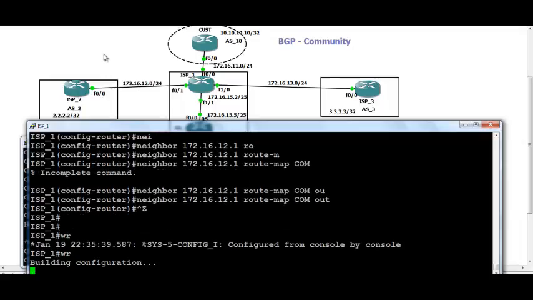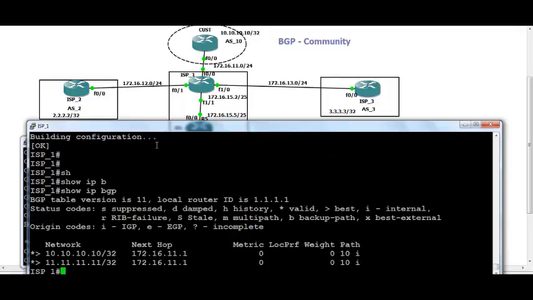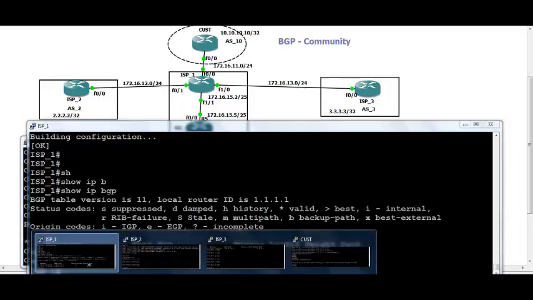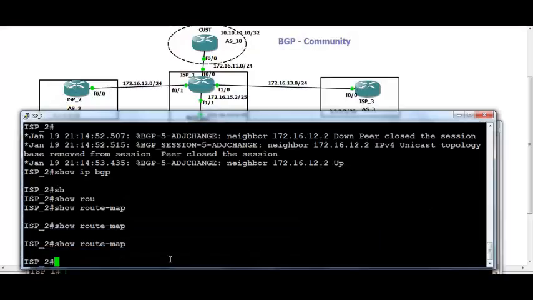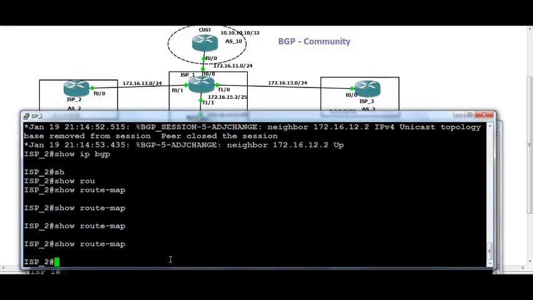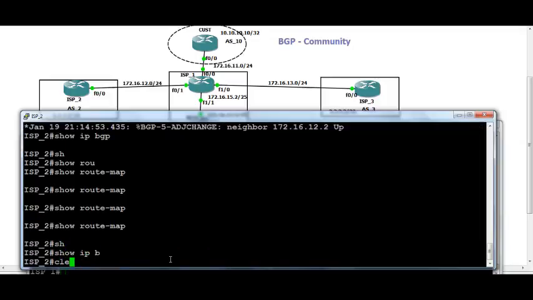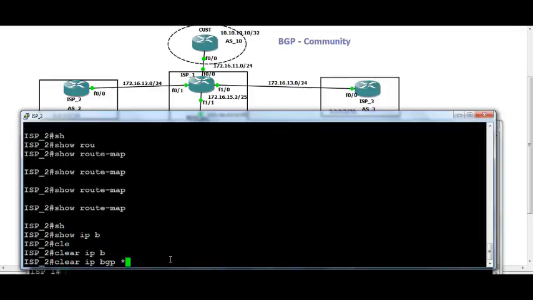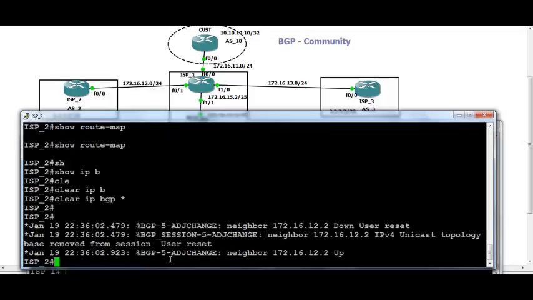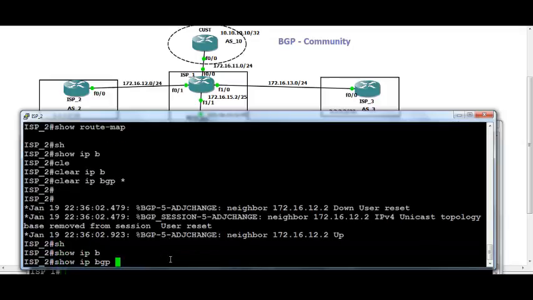Now let us verify. Show IP BGP. Here I will see only 11 and 10. Whereas if I go to ISP2, give some time, show IP BGP or clear IP BGP star. Show IP BGP.